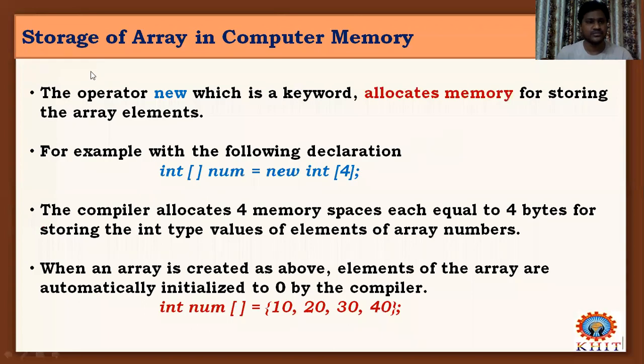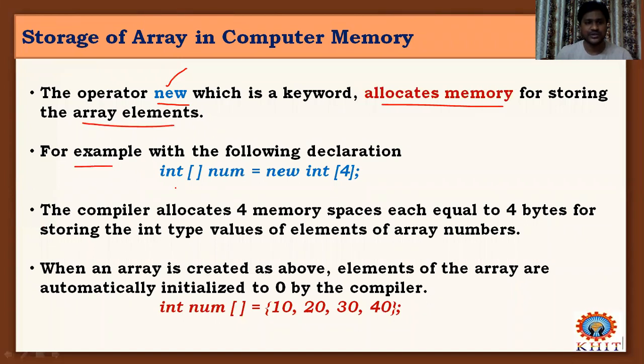Now coming to topic 1, storage of array in computer memory. And we know that we use this new operator to allocate memory for storing the array elements. And we have already seen how to use this new operator for allocating memory for an object, for an array with specified size. This new operator is for allocating memory for the array elements with specified size.